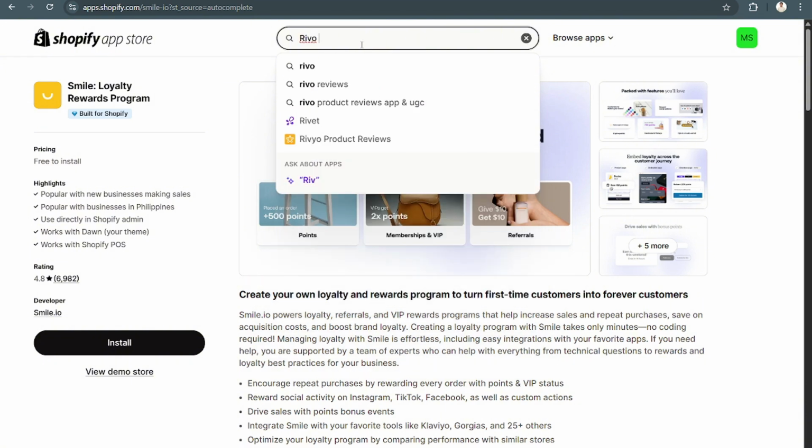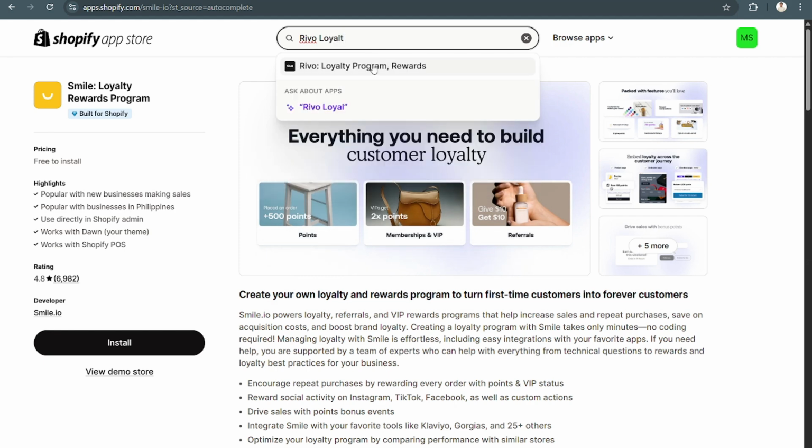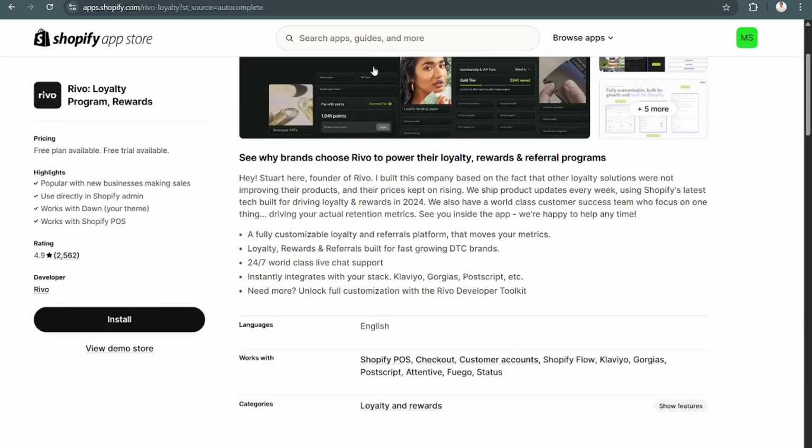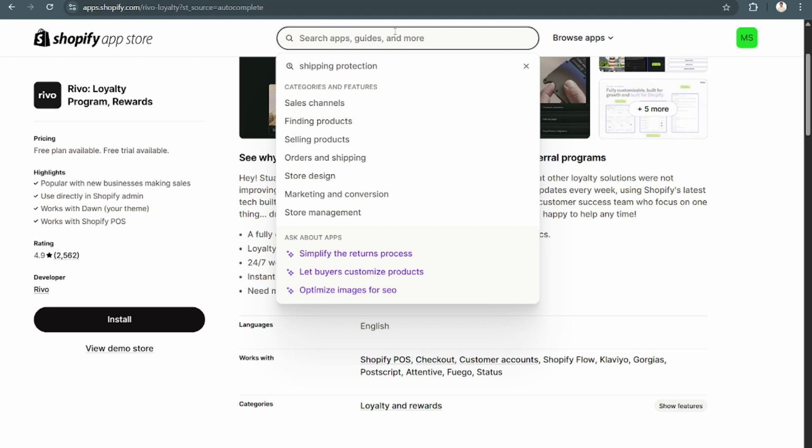Next, you have Revo Loyalty and Rewards, loyalty programs and rewards. So with Revo, it focuses more on building retention through, again, customizable loyalty programs and of course referral features. So this one takes advantage of referral features. So for example, if a customer refers your store to another customer, then definitely they will be receiving certain discount points or loyalty reward points. And that would then boost engagement for your shop.